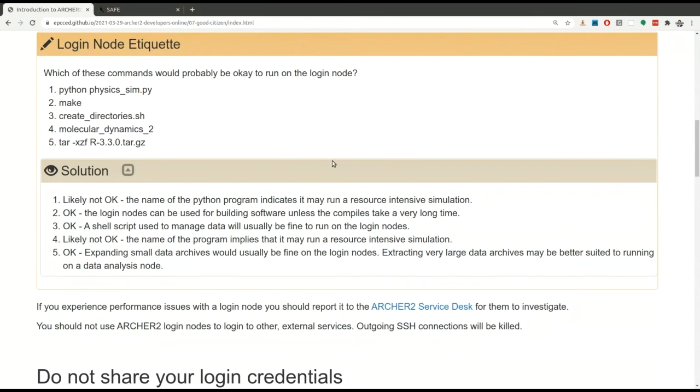Also, when the data analysis nodes are available on ARCHER2, you can use them, for example, if this command will take a long time.